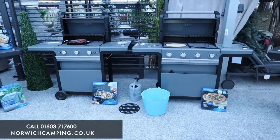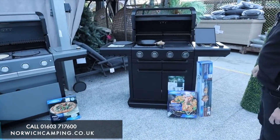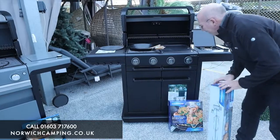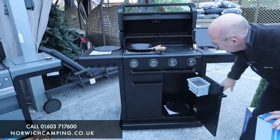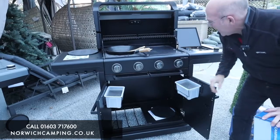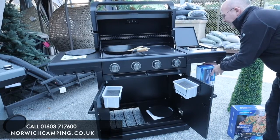Okay, we've covered those. And then finally, we come to the Onyx S. Now this is the higher range one, the top of the range. Onyx S in black, nicely all done in black. It's got a really good cabinet on it. Much better designed. You've got your water tray in there, which I'll show you in a second. You can get a bottle in there again. And the differences on this one compared to the 2 we've just talked about.